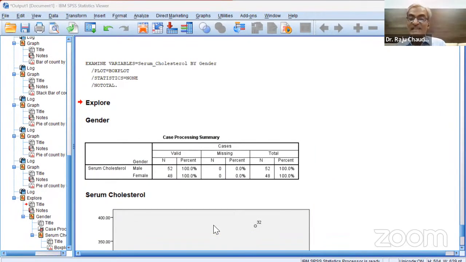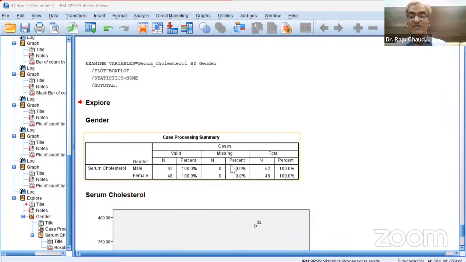Exactly. We can also test the normality of the data. I will show you that also in my subsequent slide. It is also there, right? So box plot is basically used for testing the normality, but what is the most important? The normality from the box plot cannot be trusted, right? The reason is, many times the data is not normal, but the box plot shows that the whiskers are of equal size and the middle line is very slightly near to the center, right? But we have another way also, that is known as a QQ plot or normality plot. We will see that also.